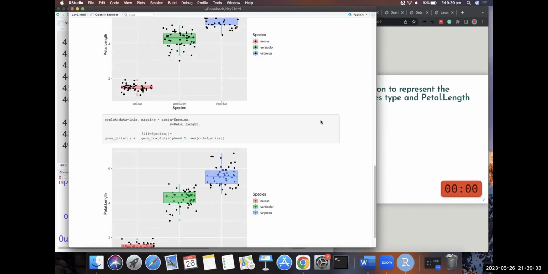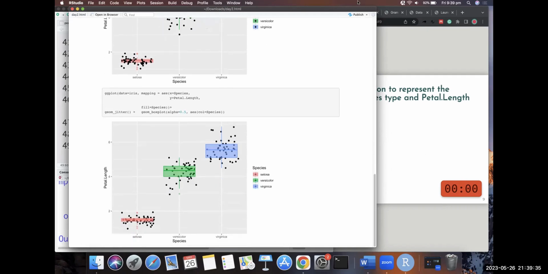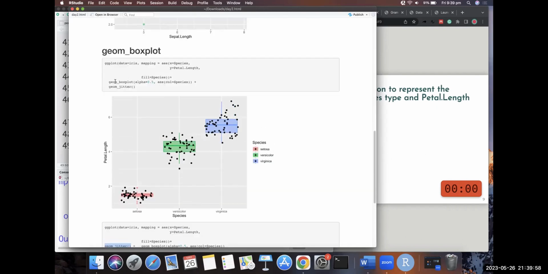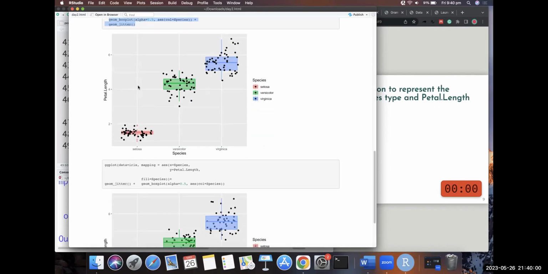When I change the ordering, now it's the other way around. First, it plots the jitter point cloud. After that, on top of it, it puts the box plots. So you can see here the points are underneath the box plot. Here the points are on top of the box plot. So ordering of the layers is also important.